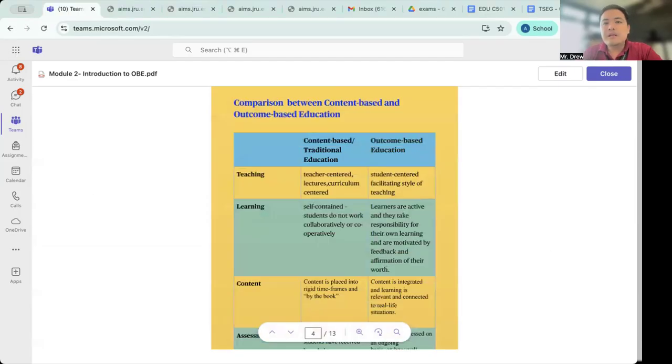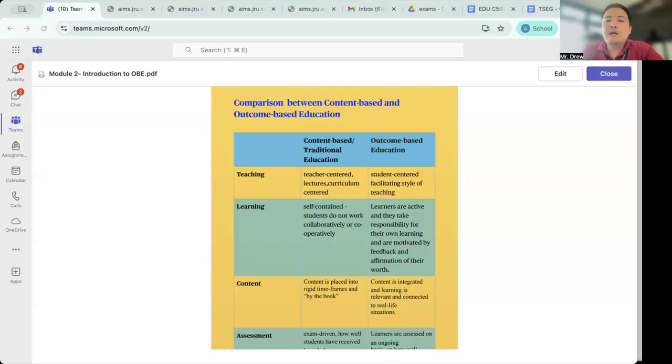The next one is the comparison of content based versus outcome based. In traditional content based education, the emphasis is on covering a fixed curriculum. Success is measured by how much of the content has been delivered and recalled in the examination.